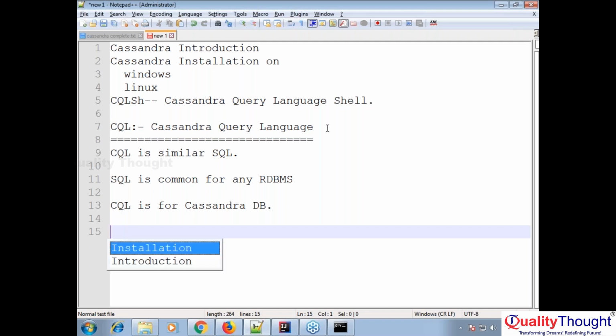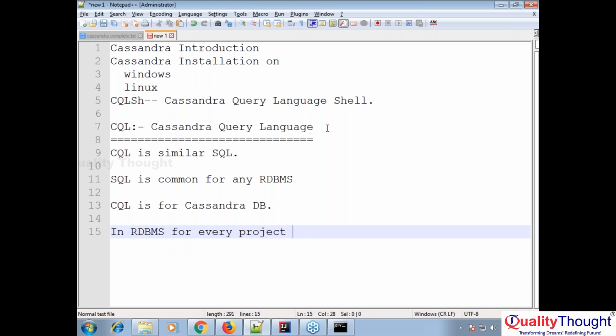Okay. In RDBMS, for every project, we create a separate database, right?